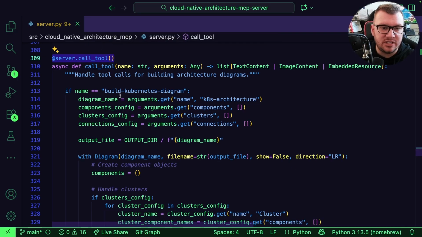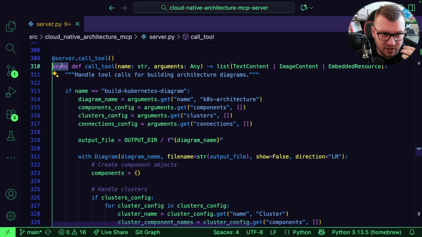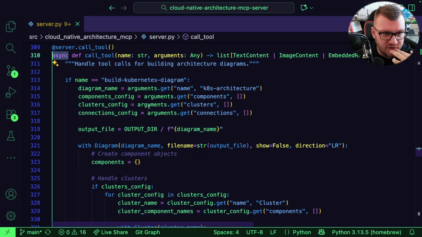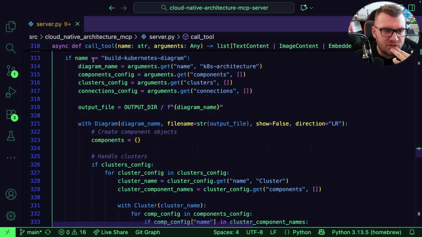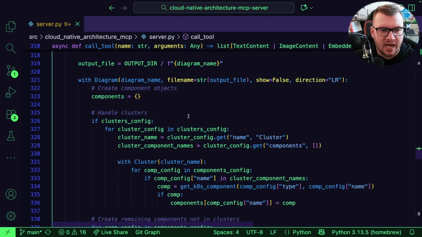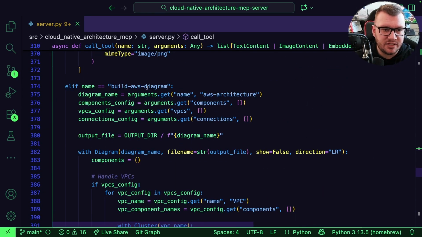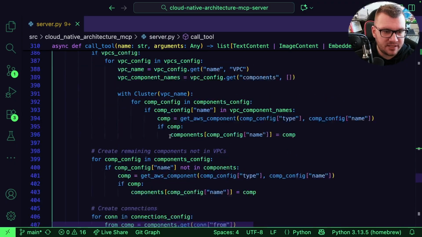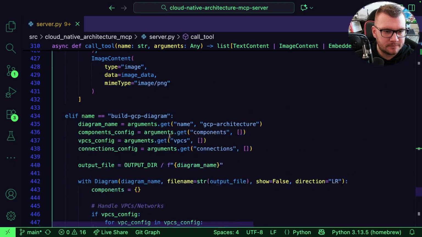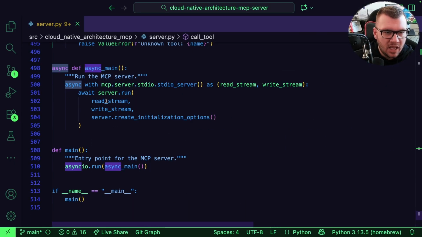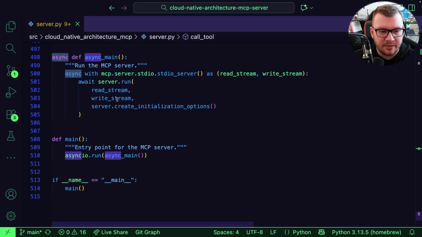And then the function underneath that decorator is call tool. Notice how we're utilizing the async object here for concurrency within this function. And then we can see the logic for building the Kubernetes diagram under here. And then we can see the same thing for AWS and for GCP. And then at the bottom here, we can see another concurrent function to run the MCP server. And then here's the entry point.